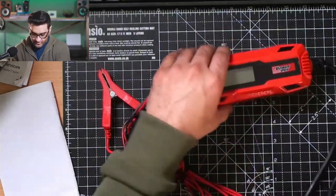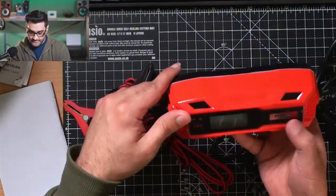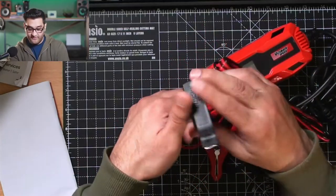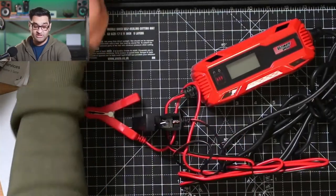So what is it like? The cable seems good quality. It's got a nice feel to it, and we will test it out and plug it in. Would I recommend it for the price? Yes, it feels like good quality and it can be used in multiple scenarios. So we will see how it performs on the bike, and I'll get back to you and let you know after I've charged the battery how well it did, because I've got a dead battery in the motorcycle.